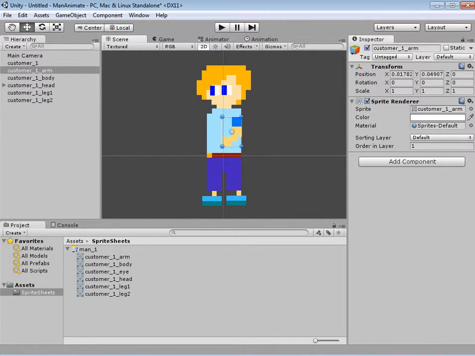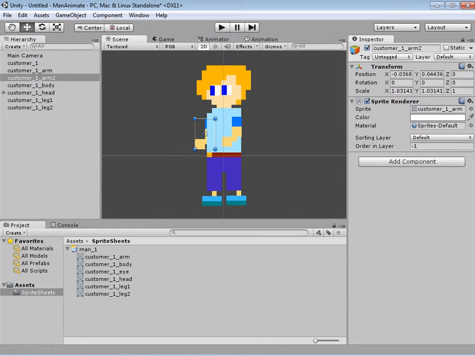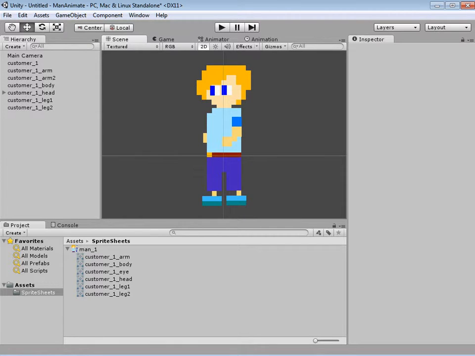Now let's go ahead and duplicate this arm. But we want this arm to be in the back, so we're going to have to give this a negative order. If we do -1, then it's behind the 0. So this is order in layer 0. We give this arm a -1, and we could rename this arm 2. And there you go. We have two arms using the same sprite, and we can even transform this and rescale it a little bit, maybe make it a little bit smaller, but that's not really important to me at this point.